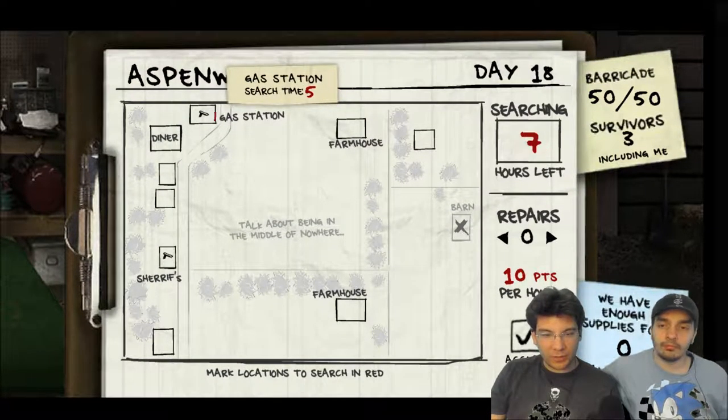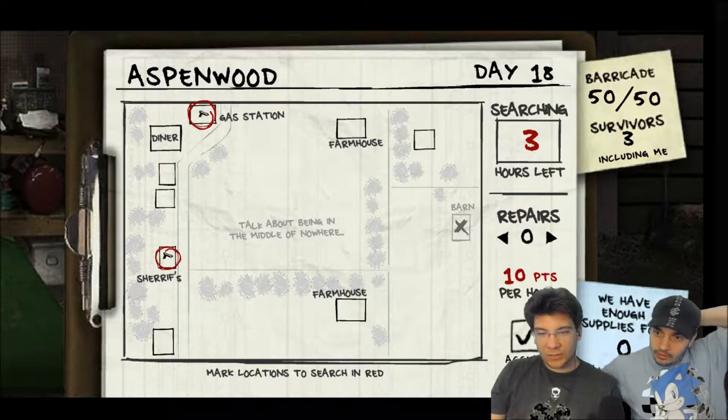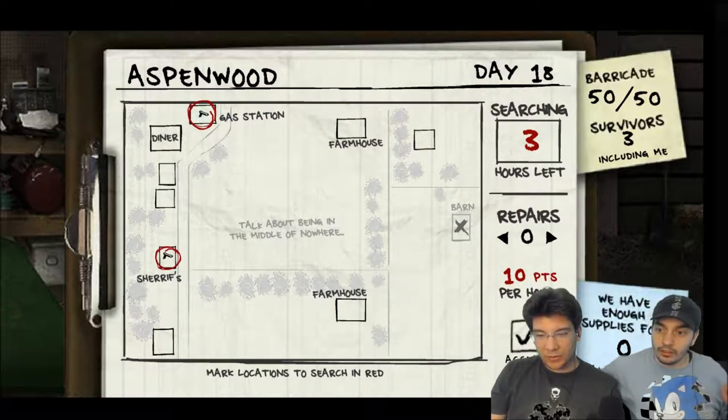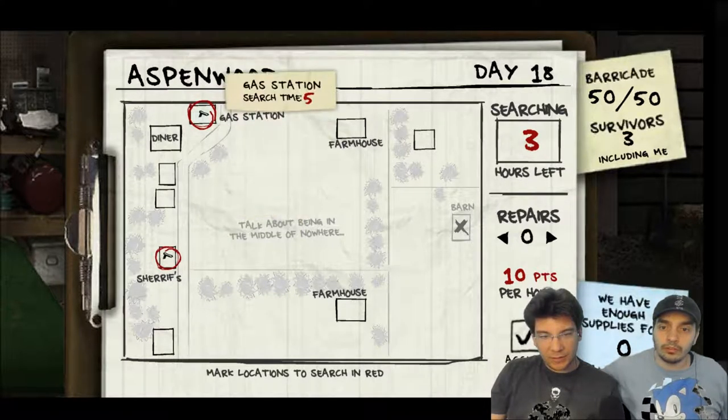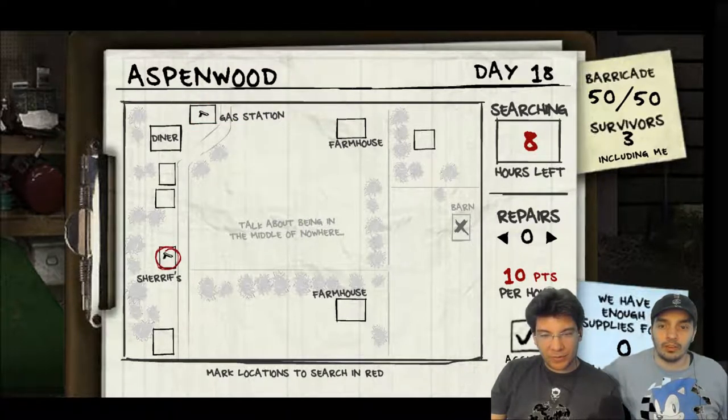Okay, obviously always go for guns. Guns. Food. No food. Wait, what takes 3 hours? Does anything here take 3 hours? Nothing takes 3 hours. God damn it. What do you think would have more guns? Sheriff or the gas station. Sheriff, but I think that place gets cleaned out really fast. I think the farmhouse.